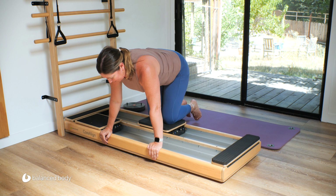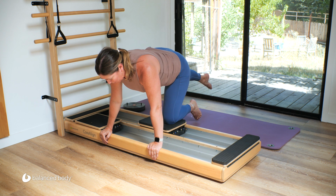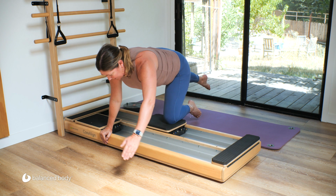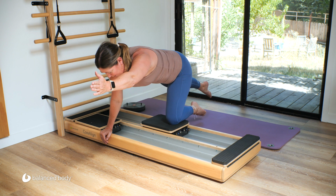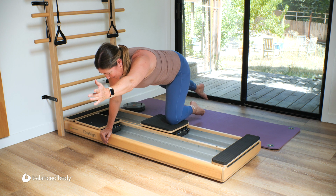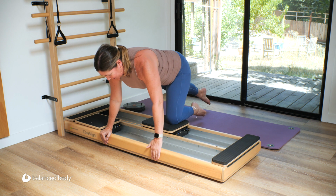gonna add some challenge to our stability. We can add low level challenge, taking one leg away. I'm going with the inside leg, closest to the ladder. And then if you'd like to advance it, we can take this opposite arm forward, and you better expect to wobble. This is a tricky challenge.